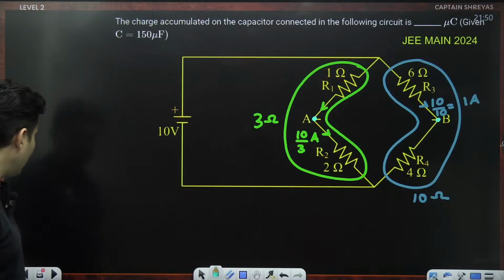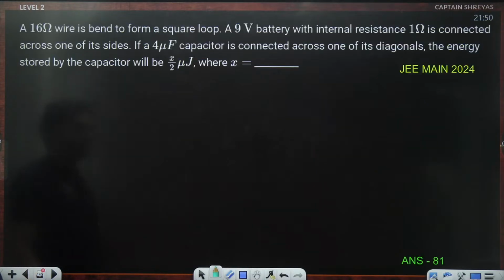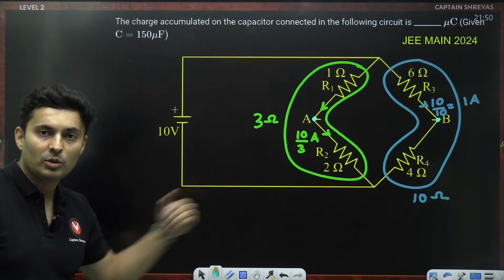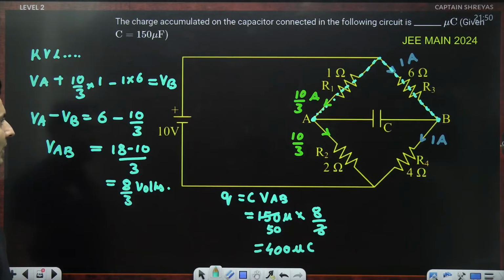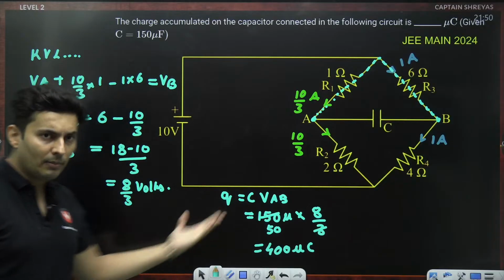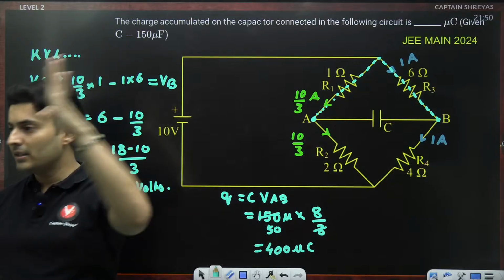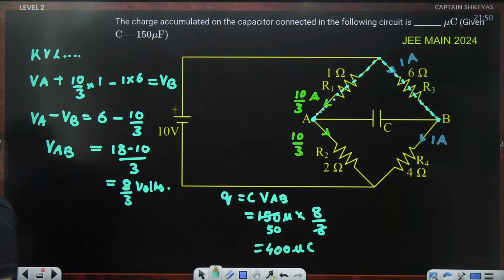So again, you can see we are forgetting the capacitor which was originally given in the question. Finding the distribution of the currents, and wherever required Ohm's law and Kirchhoff's laws, we are applying that to find the voltages across the capacitor and then finding the charge or the energy. Yep, that's the correct one.